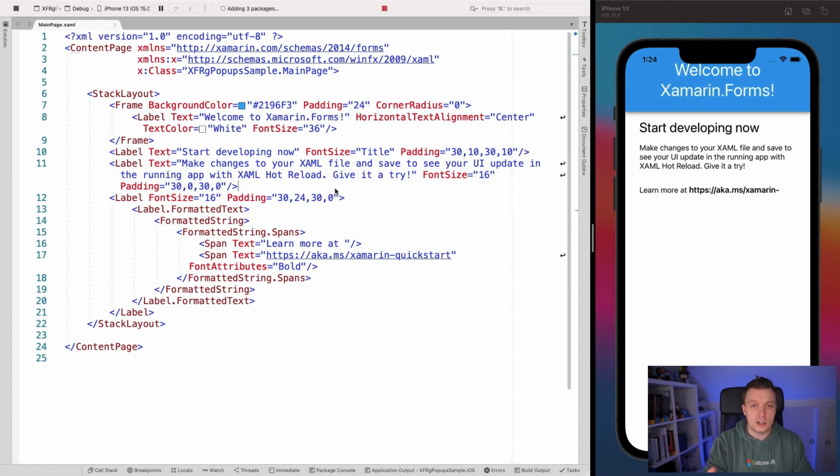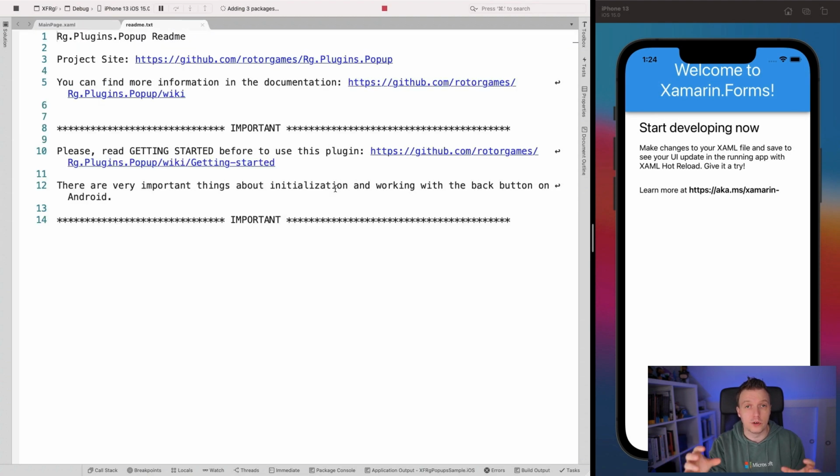And we need to do that because it has a part implemented on the shared project, but also a part implemented on the platform project. That is also why we need to do the initialization on iOS and Android and all the platforms that you might have in here. Here it will open a README each time it installs. So for the project, it will guide you to the project site and also to the wiki and the getting started links that I just talked about. So don't worry if you don't have the links handy, it will come up whenever you install the packages.